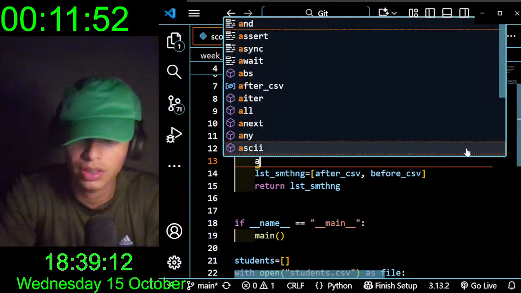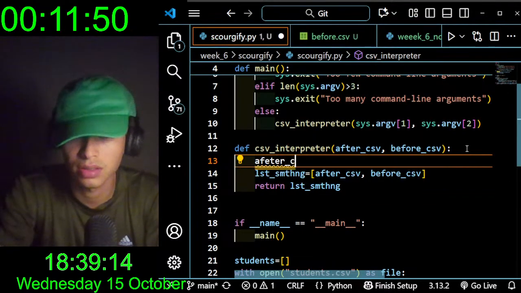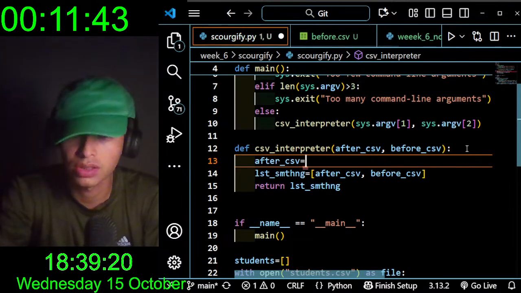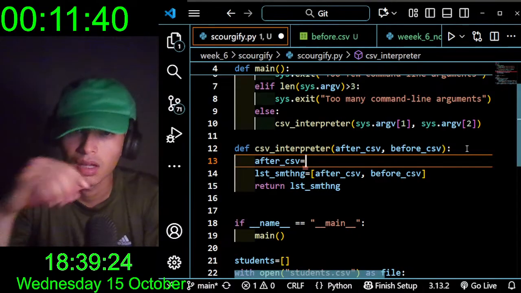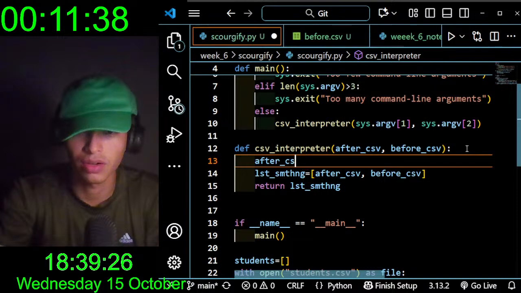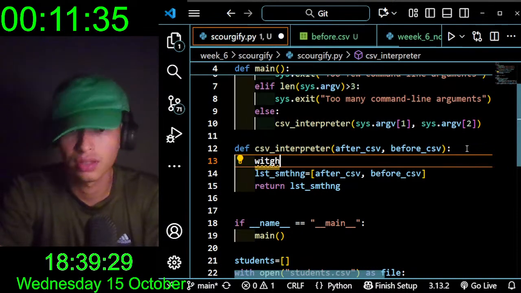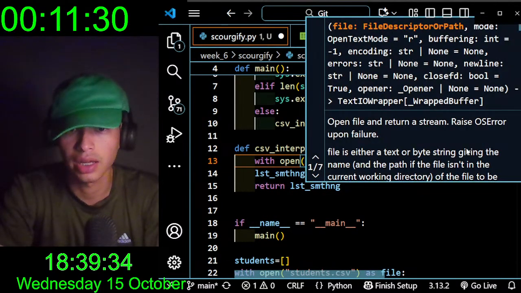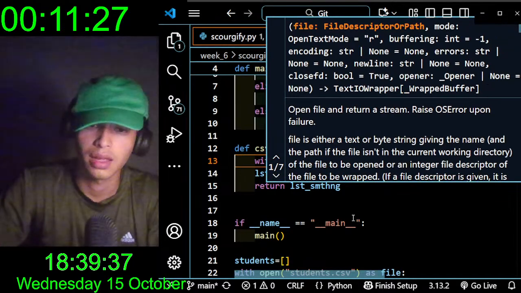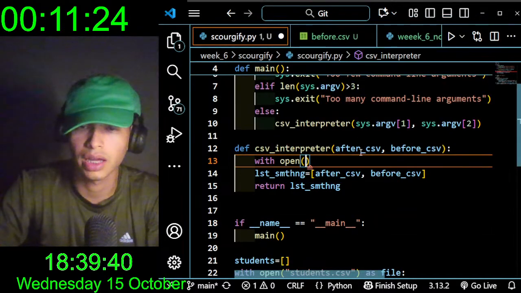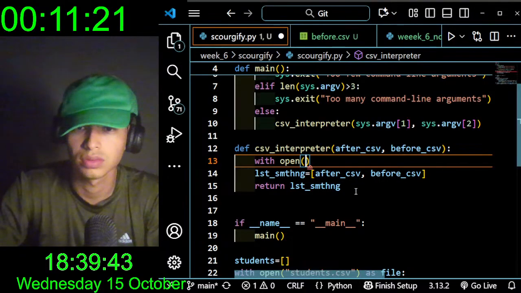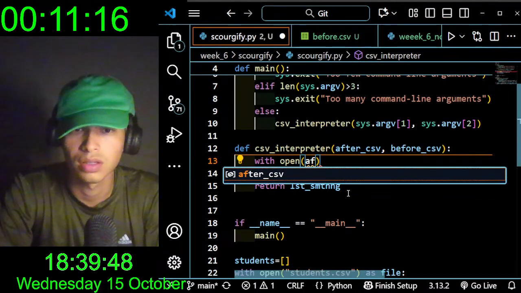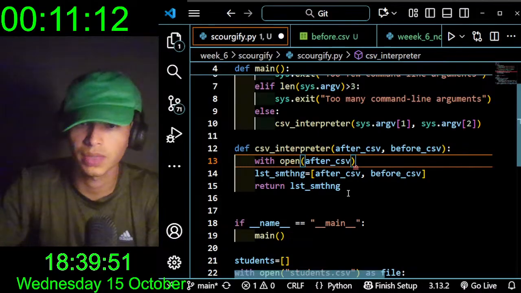So after CSV equals, okay, no, I have to put with open.